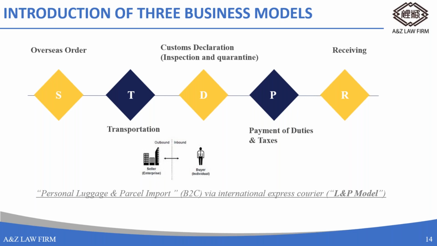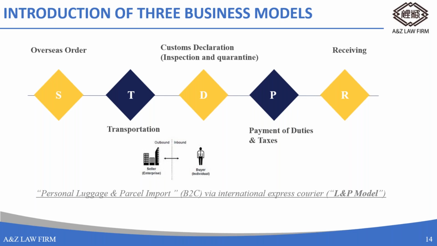So let me explain to you a little bit how it works. Let's say we have a Chinese user that submits an order to an overseas website, right? And then the company sends the goods via international express courier. The user has to entrust a customs broker to make the declaration to customs, or do it by him or herself. Customs will examine the declaration. If they identify something irregular or anomalous, then they may call the inspection and guarantee to look at it as well. When the customs is finished, then the user will pay the duties and taxes to the customs and receive the goods.